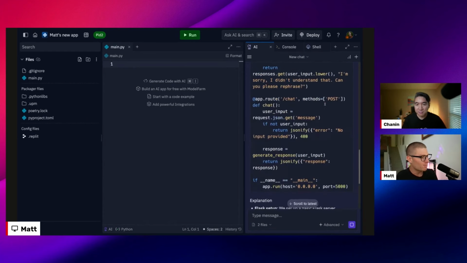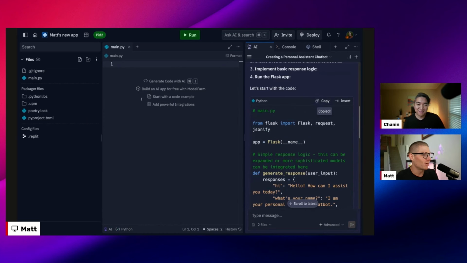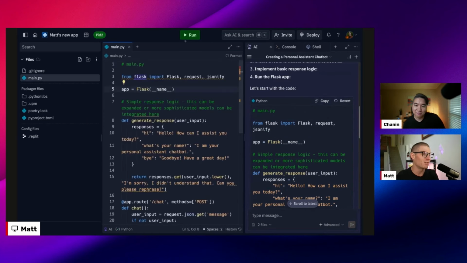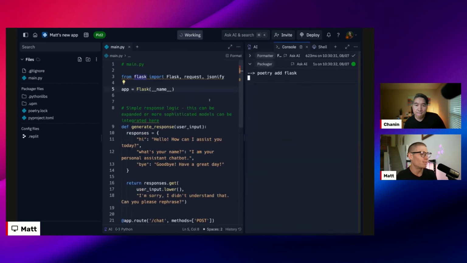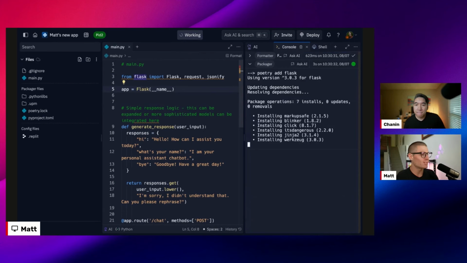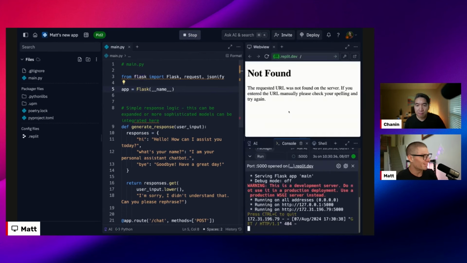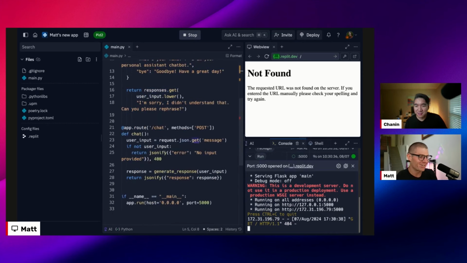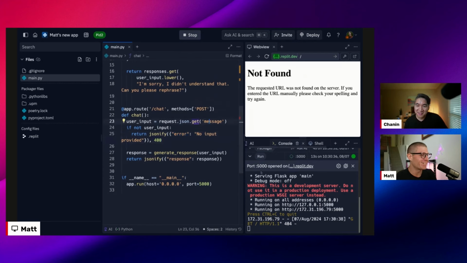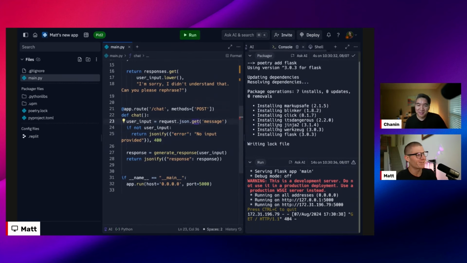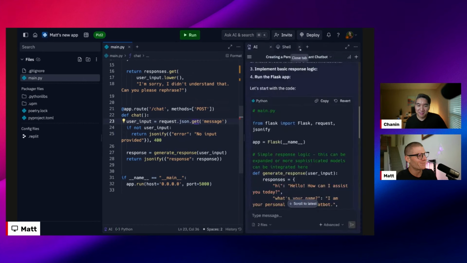So instead of going back and forth between ChatGPT or whatever, I can just insert this into main, click run, and then Poetry is going to install those packages, and then it's going to run this app. So we'll see, sometimes it doesn't, AI isn't perfect. We'd have to figure out what's going wrong here, but that can be really good for getting started when it does work.